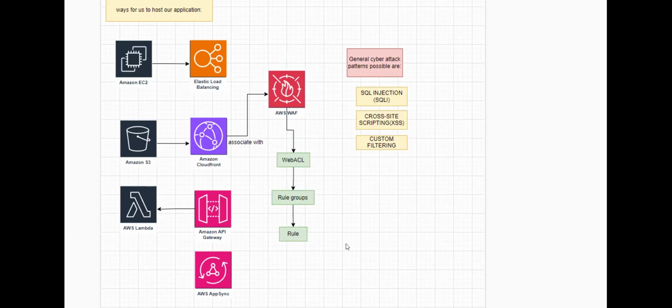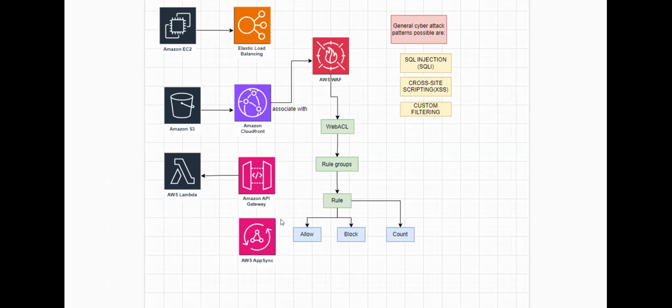These rules tell whether we allow the particular request, deny it, block it, or count how many times that type of request occurs. All of those are configured under the rules.